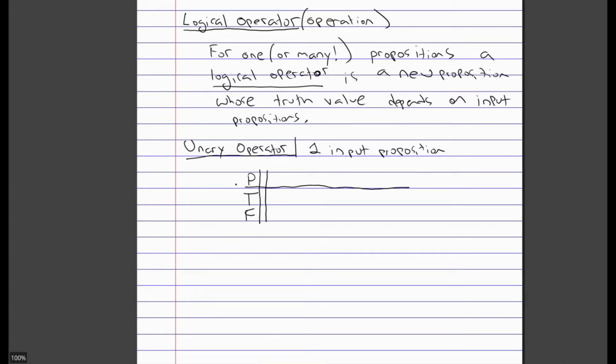So what I'm doing right here is actually a very, very important idea. It's called building a truth table for P. And already I hope that you can see that this idea is going to extend very nicely to what are called binary operators, or operators that depend on two input propositions. It can also be used for ternary operators and so on and so forth. This is going to be a big tool in our toolbox for discrete mathematics. The first big tool is this truth table.